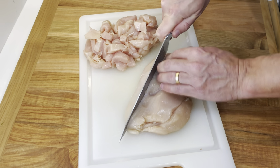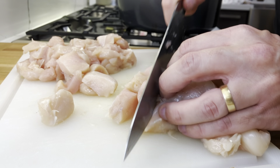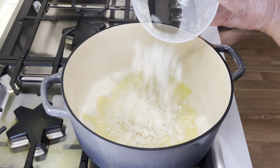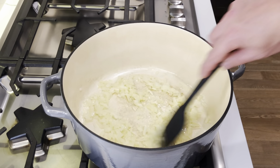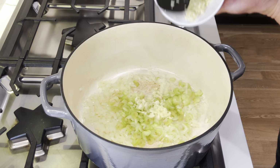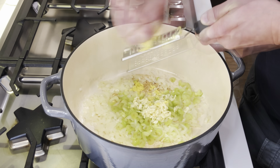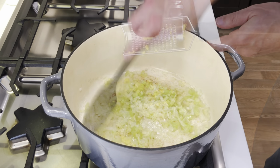We're also going to be using 2 split chicken breasts, about 1.5 pounds. Cut it into cubes. In a large pan, add a good drizzle of olive oil. Then add the onions and saute until they start to get translucent. Then add the celery, the garlic, and a 1-inch piece of fresh grated ginger. Saute for a minute or so until the garlic and ginger are fragrant.